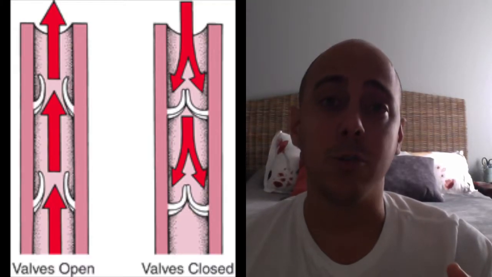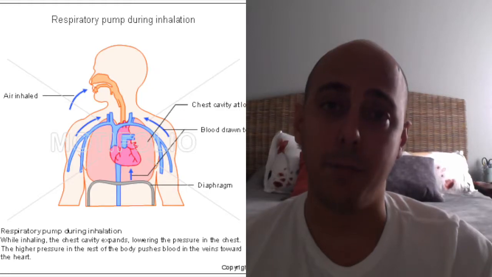In the veins, the pressure, like we talked earlier, is even lower than that. That's why the veins require those properties that are going to allow the blood to be able to go back to the heart. In this case, we have the valves, we also have the respiratory pump, and the muscular pump. The valves, we already talked about previously. The respiratory pump is nothing else than that you breathe, and that changes gases and causes a change in pressure in your core, and that aids the blood to be able to come back to the heart. And the muscular pump is nothing else than your skeletal muscle pushing or squeezing the blood back to the heart.